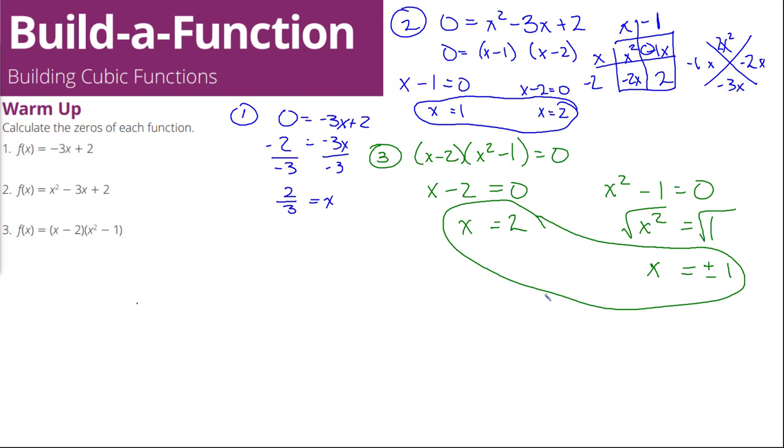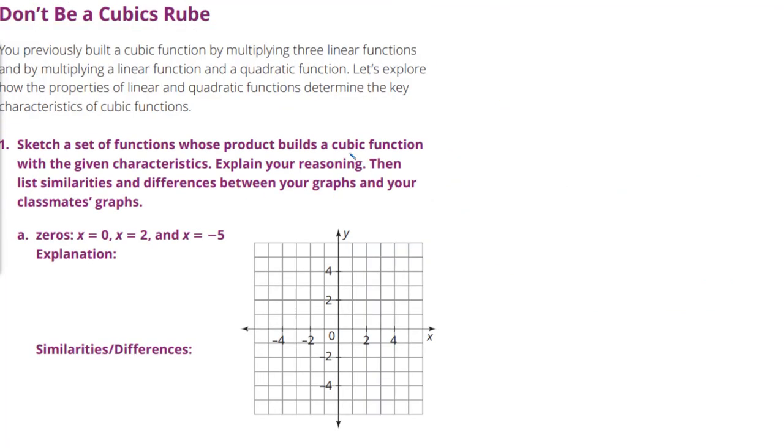So for today, what we're going to be doing is taking it from where does it cross the x-axis? Where are my zeros? and going back to the equation or going to the graph. And so we're going to be looking at cubic functions. So that means we're going to be looking at ones that have opposite directions on my ends. And we're going to find out different properties, and we're going to see what's similar and what's different. How do they compare and what makes them what they are?